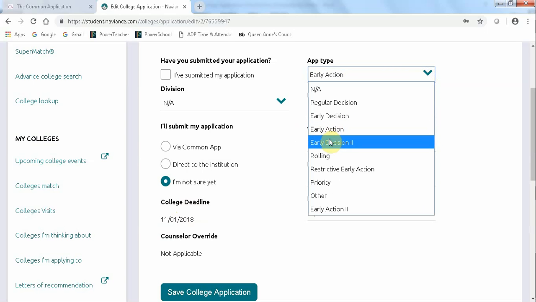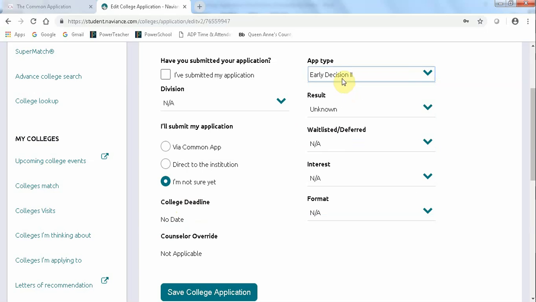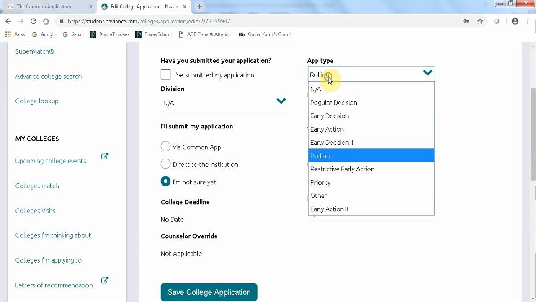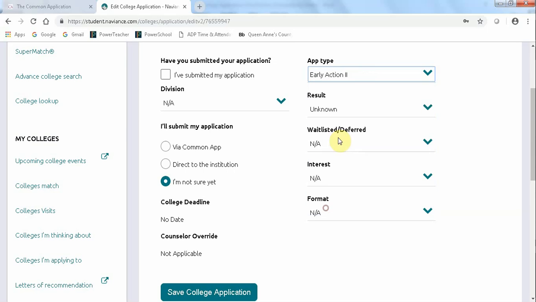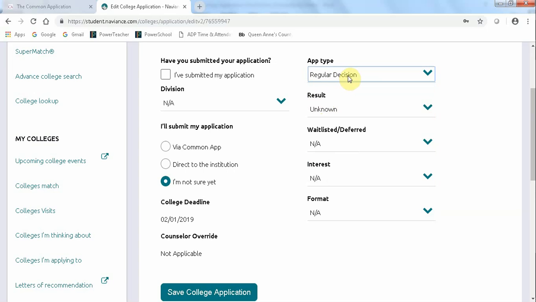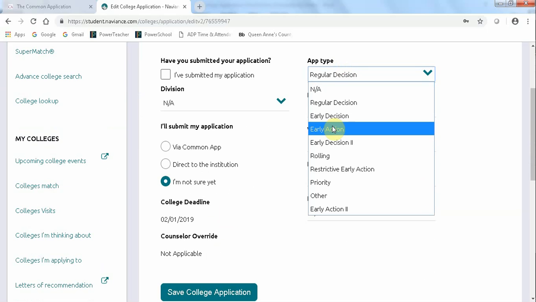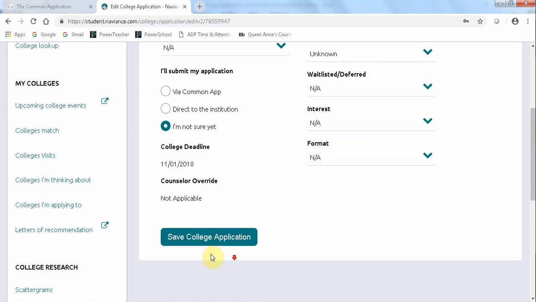So there's no easy way, I would say, on Naviance to know for sure what the other deadlines are. You can click through and it'll say no date. That means that's not a deadline that school uses. So if you did that, then you would eventually find that this school, which is Appalachian State, only has early action and regular decision. So the deadline for regular decision for Appalachian State is February 1st. So you would change it to that if that's what your student was doing. If the early action deadline was right and they're planning on applying by November 1st, then keep it that way and go ahead and submit it.